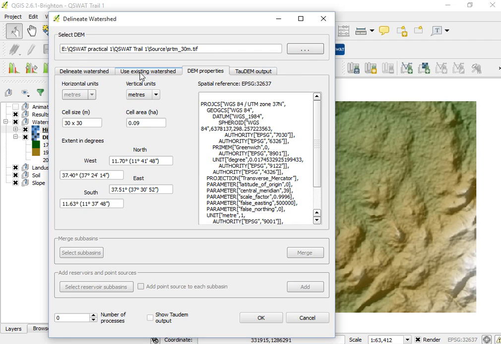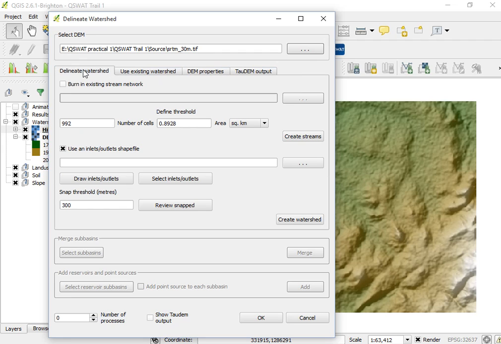In addition we can see some parameters here. We can burn your DEM if you want, and the other thing here is putting a threshold value for your area.